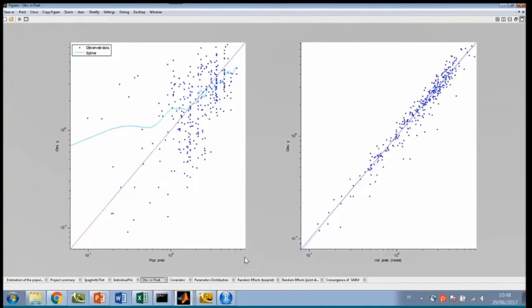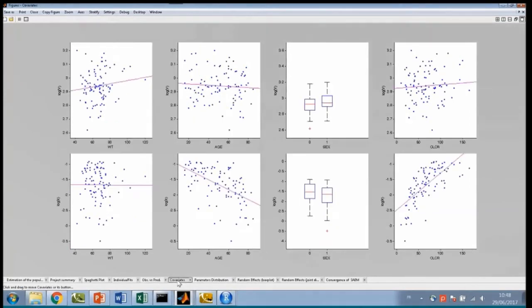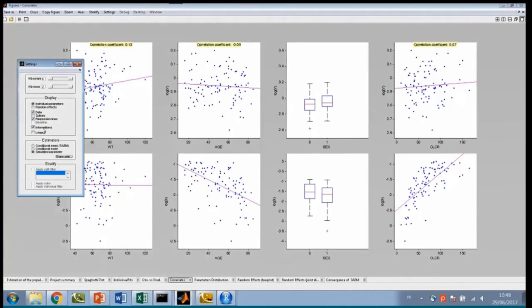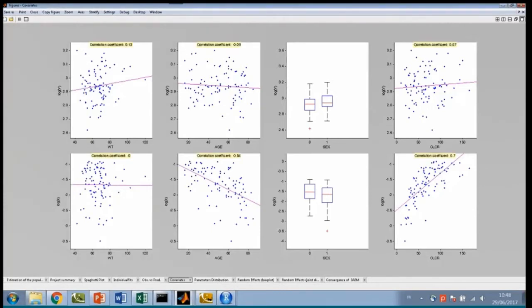If I go back to the graphics, let's, for instance, now have a look at the covariates. What we see in this plot is on the y-axis the transformed parameter, so that the transformed parameter is in a Gaussian space, plotted with respect to the covariates. And this helps us to see if there are some correlation between the parameter values and the covariates, and if we should consider a covariate on some parameter values. So for example, if I go to settings, information to display the correlation coefficient, we see here that we have a strong correlation between the elimination rate and the creatinine clearance, also between the elimination rate and age, and maybe also between the volume and the weight. Maybe let's focus on this one first.